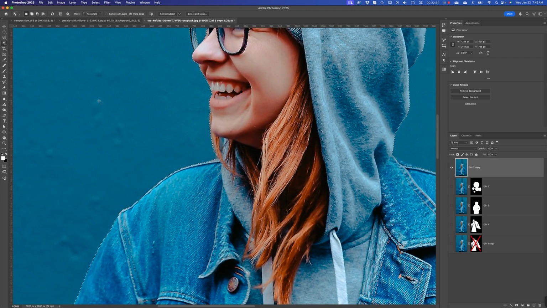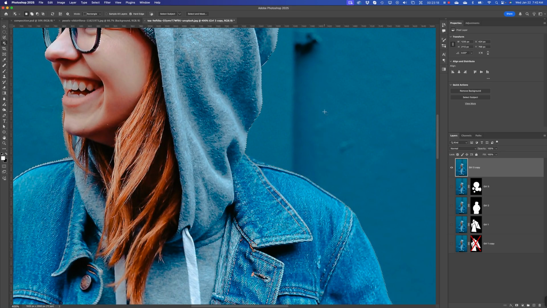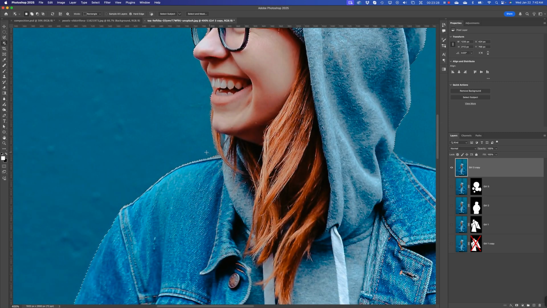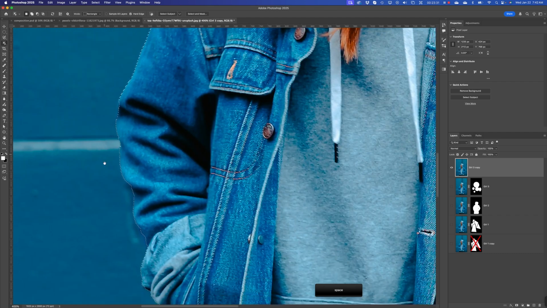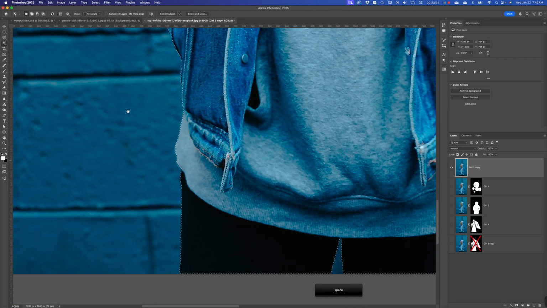And since we're working non-destructively, what I do like about this tool is I can do very quick masks this way, get a layout composed, put together, and then once I've got everything the way I want it, I can always come back and clean up my mask. I mean, you can tell right here, it missed some of the jacket. Over here, it doesn't do a super job there. Some of these areas look pretty nice, but some of them can use a little bit of work.